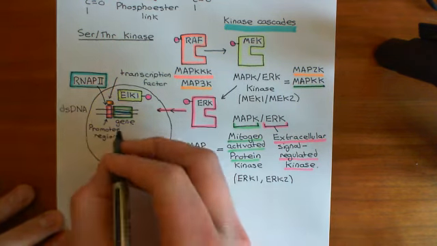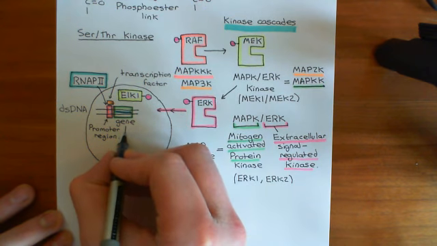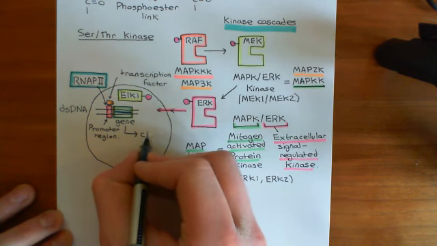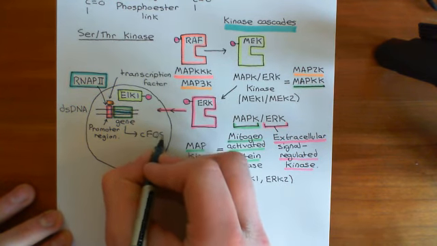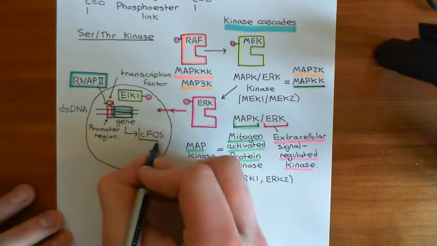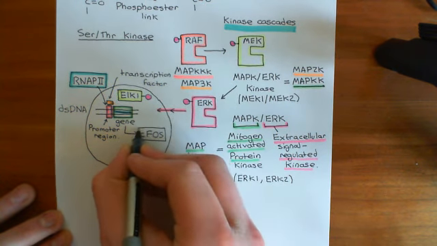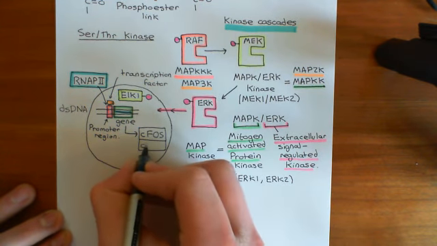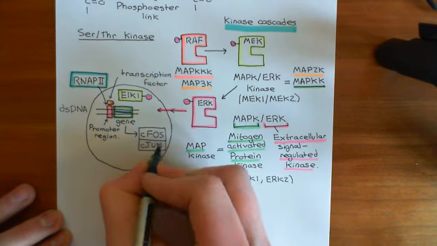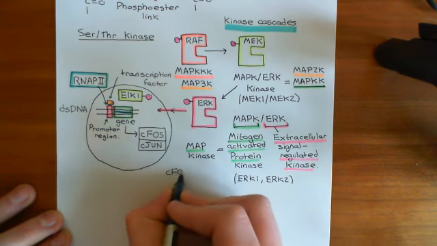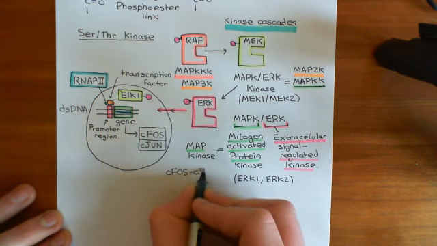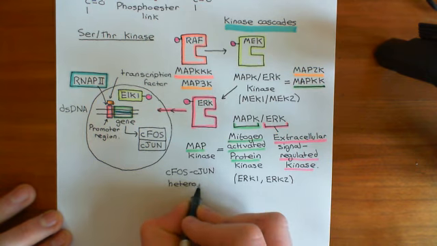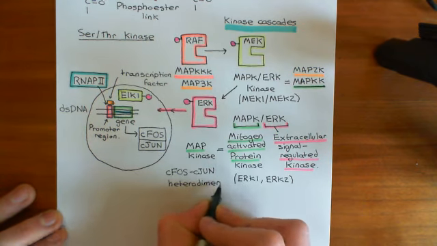They do it for a huge number of different genes. Now, ELK1 is going to bind to the promoter region of a very important protein called CPhos, and it's going to increase the expression of that gene. So you're going to get an increase in the production of CPhos. CPhos then binds to another transcription factor, which will be in the nucleus anyway, called CJUN, and they form what's known as a CPhos-CJUN heterodimer. It's a dimer because it consists of two proteins, and a heterodimer because the two proteins that make up the dimer are different.